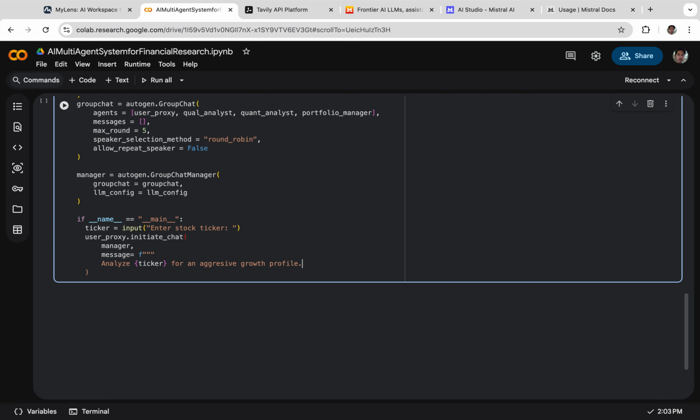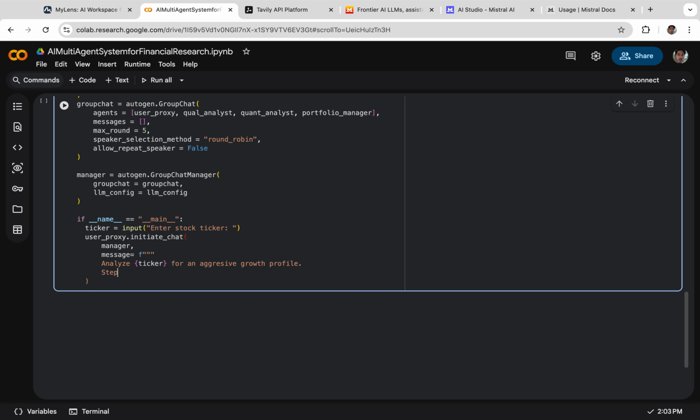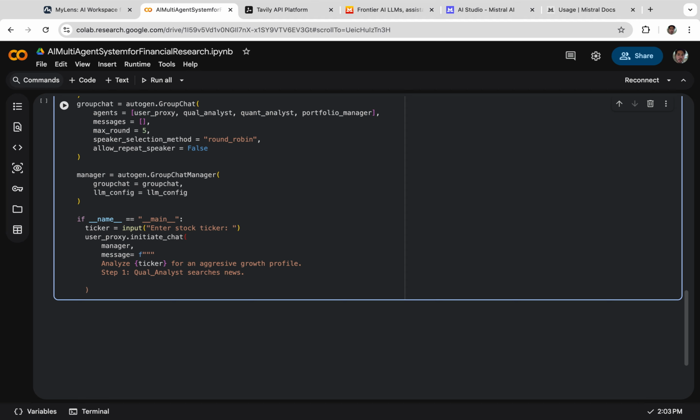Okay, now we're going to define the steps. So step 1, Qual Analyst searches news. So that's the first agent. And step 2, Quant Analyst calculates ratios.